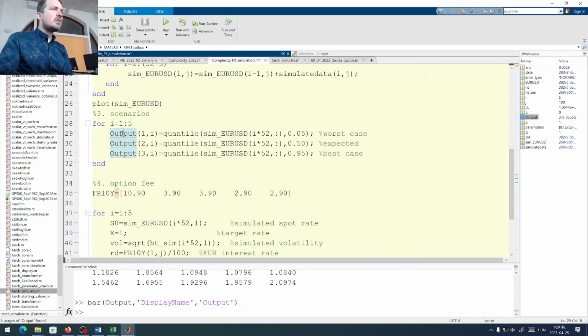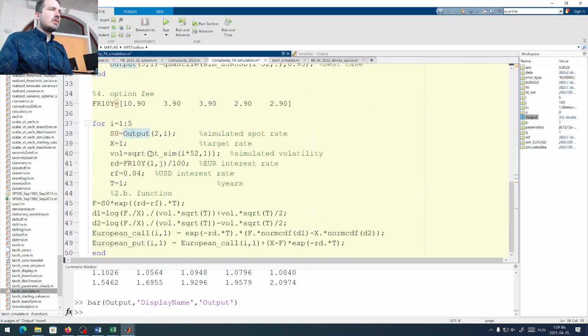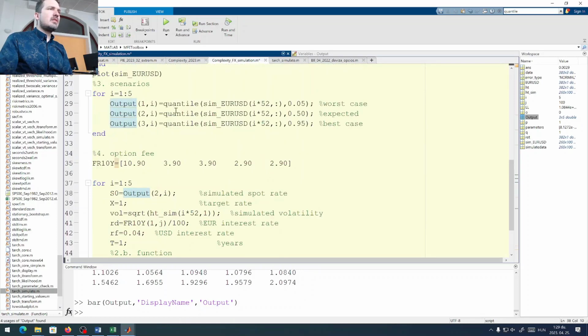Oh no, I did a stupid thing here. We need the output, because in this case we can calibrate in the right direction. So yeah, in this case we can say that okay, this is the expected scenario, and in the case of volatility we just need some additional amendments.